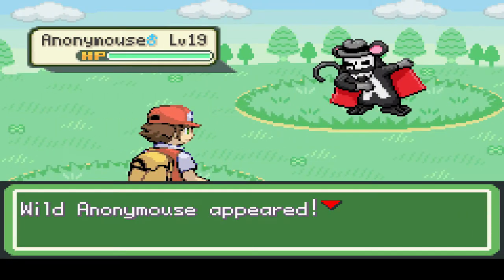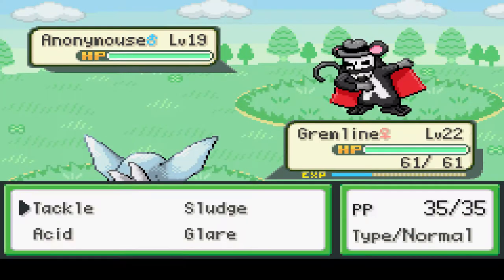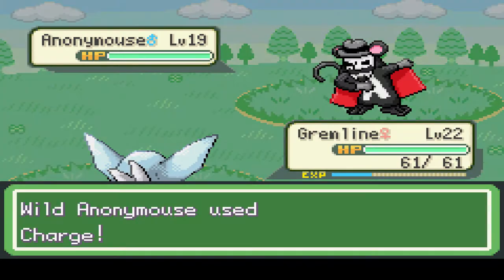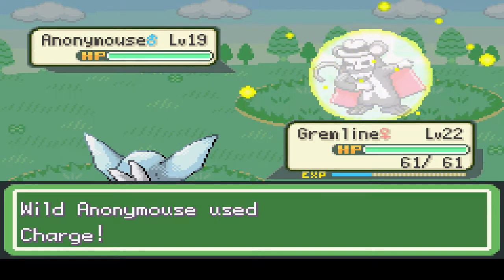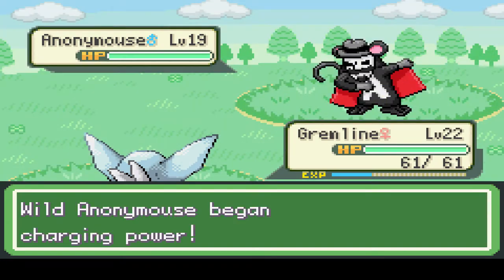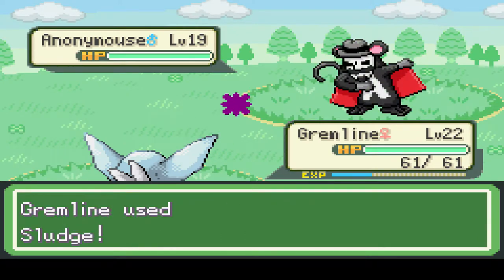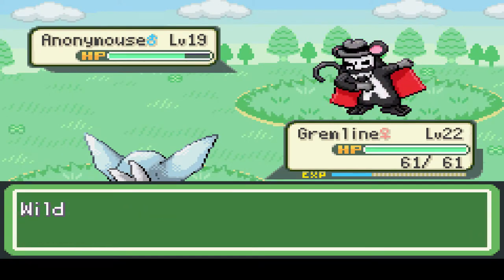Ooh, look at that thing. Anonymouse. I like it. It's edgy. Look at how edgy it is. I'm gonna try and catch it. And it's a male Pokemon. So I could name him, I don't know. Neckbeard? Something like that?